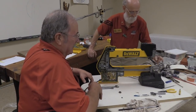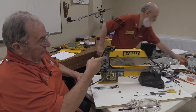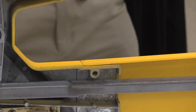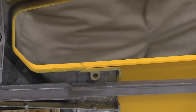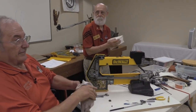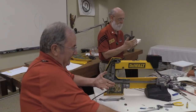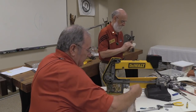What lube do you use? What I prefer to use is the Valvoline Full Synthetic. You get it at Napa? Yes. Some of the other auto parts places have the stuff. The only thing is, most of the auto parts places around me, I can't get the point across that that's what I want, because we don't speak the same language. So I go to Napa and bypass that problem.